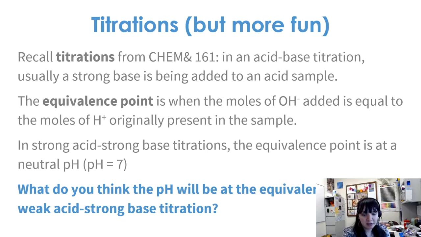Now, as we learned in chapter 16, when you have an ionic compound, the ions themselves can correspond with either a weak acid or a strong base. So this salt described right here is a salt with an anion from a weak acid and a cation from a strong base. That's going to give you some overall basic solution. And so the pH at the equivalence point for these types of titrations will actually be greater than 7.